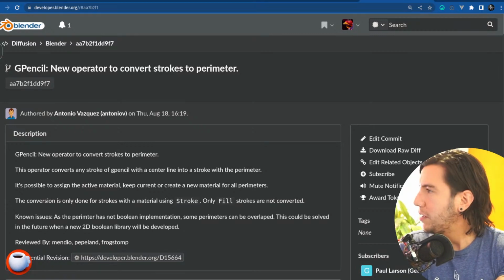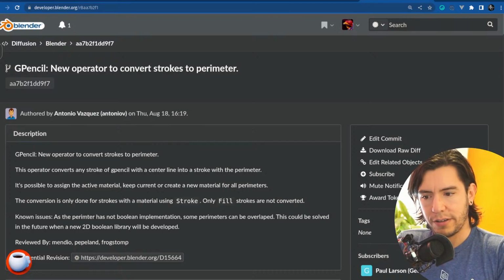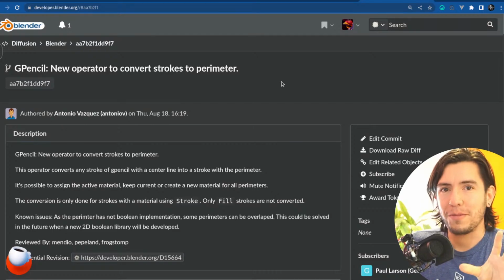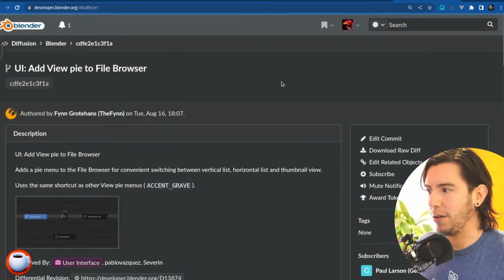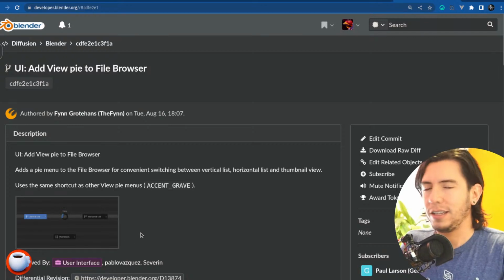Let's talk a little about the user interface. Actually, this week there's a bunch of changes, and okay, let's start with one that was mentioned in one of the comments in one of the live streams in Blender.Today, and it was about a patch that needed review. So it was finally reviewed, and now it's here. The patch is very simple.